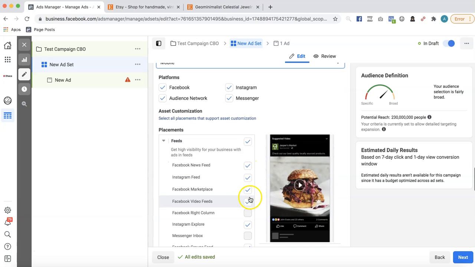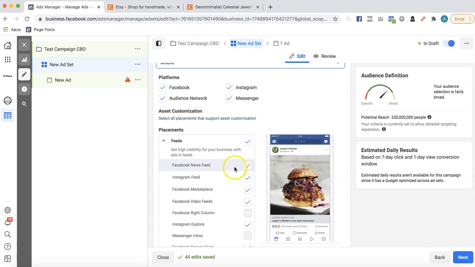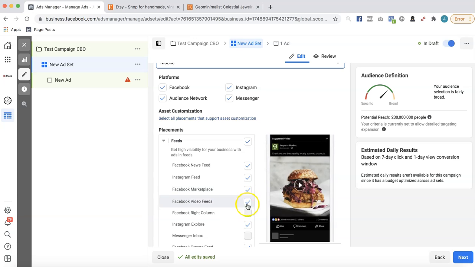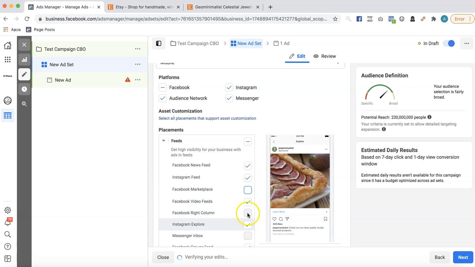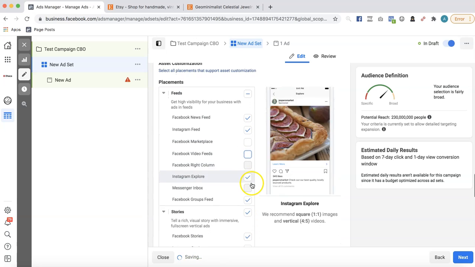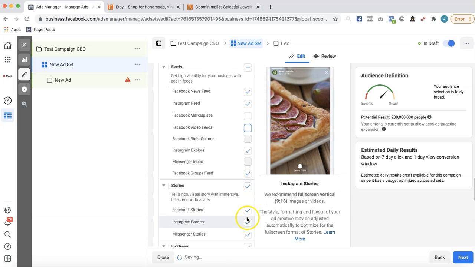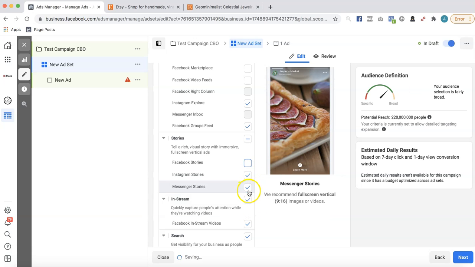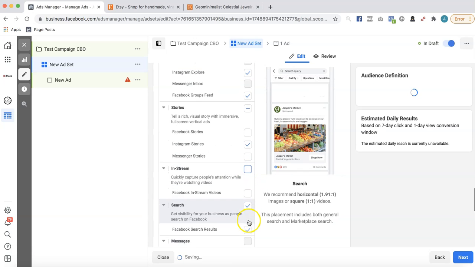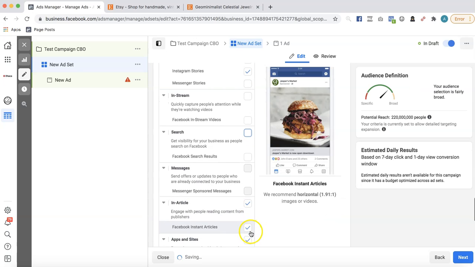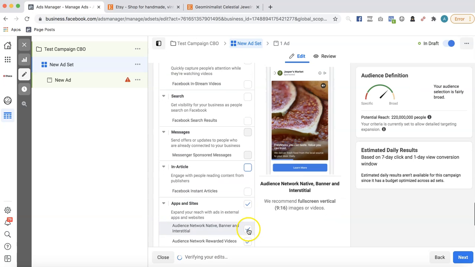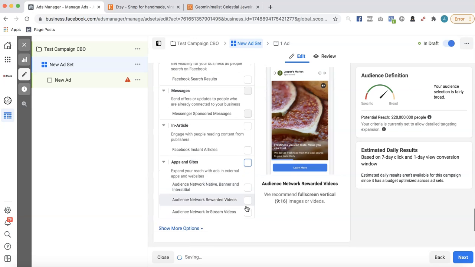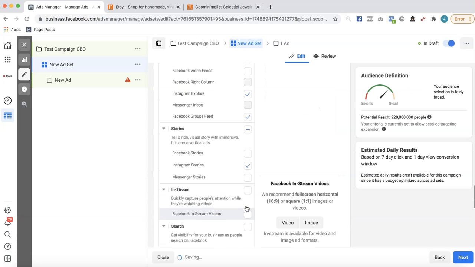So I'm going to select Facebook newsfeed, Instagram feed, Instagram Explore, stories. I'm just going to choose Instagram stories. Here I'm going to remove Messenger stories, in-stream, search, and so on. There we go.